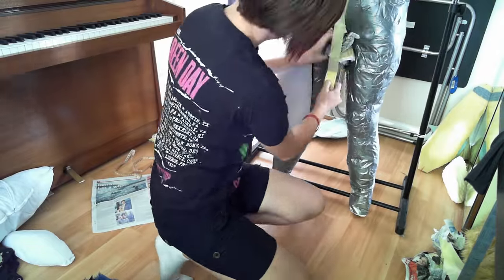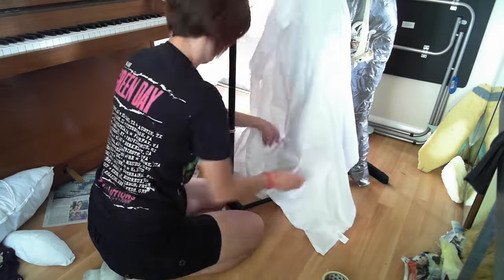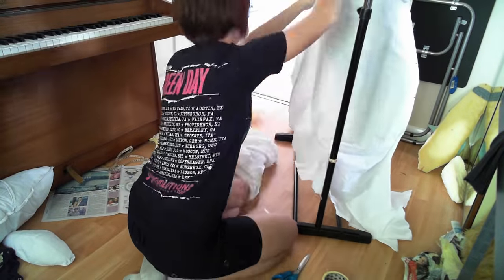The newspaper I taped onto the crotch is something I do when I pattern any bodysuit. This gives me a larger area on the inside of the leg so the wearer has some extra movement and comfort. This suit will have a dropped crotch effect, so I'll end up bulking this area out quite a lot.